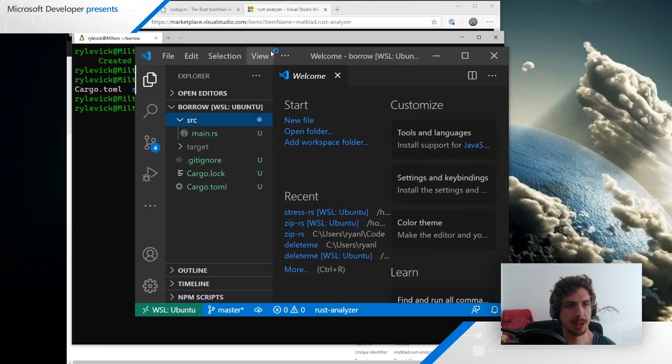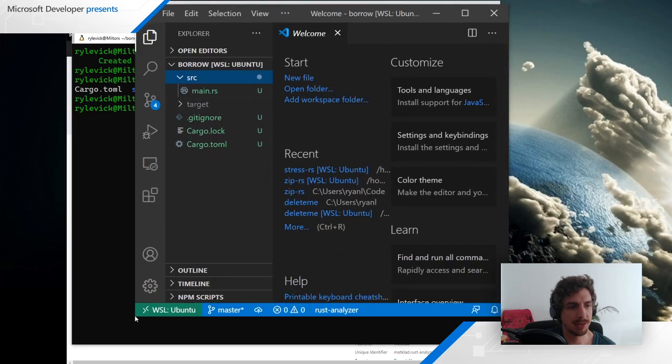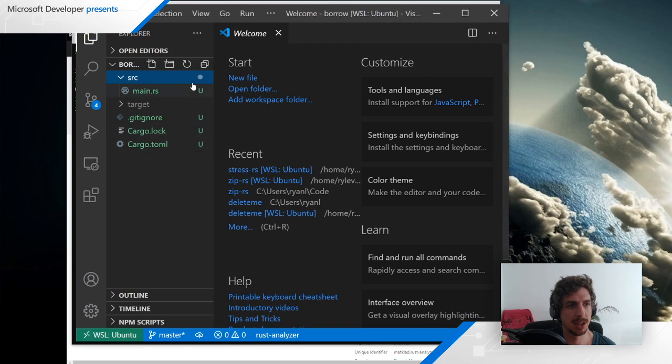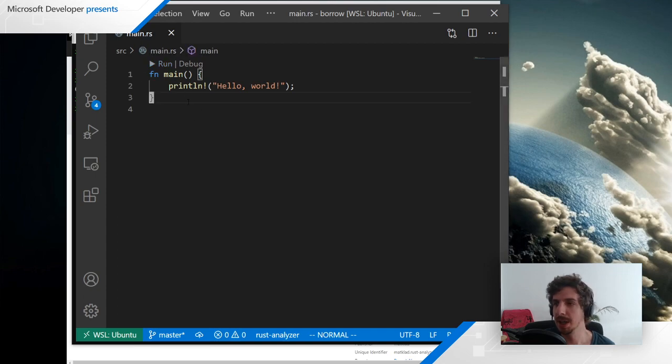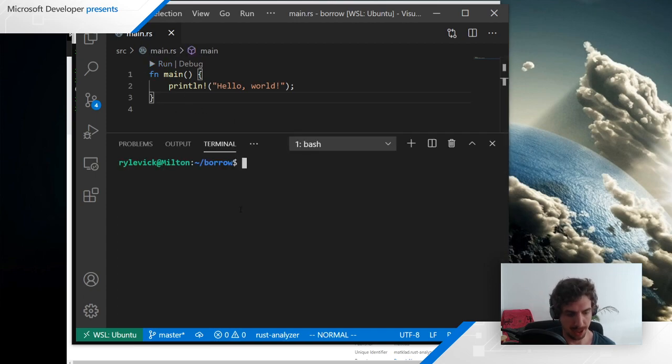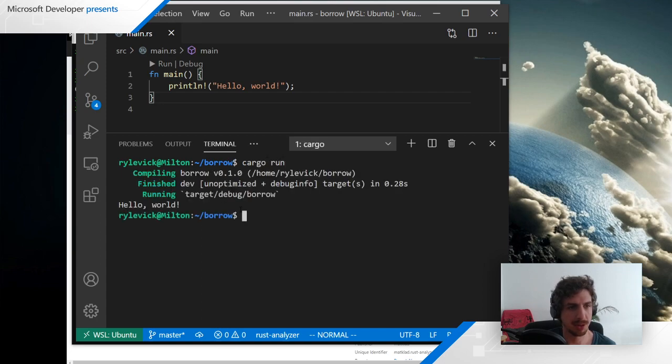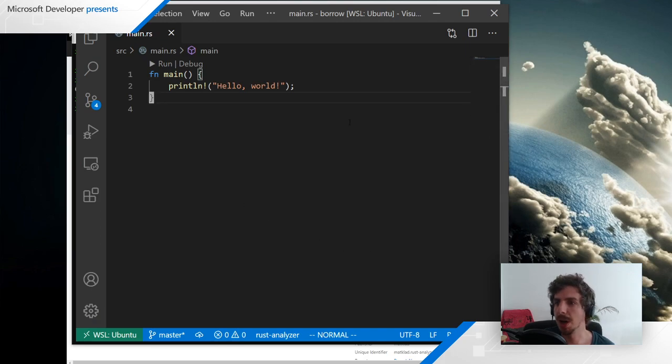All right. And let me go ahead and resize this so everybody can see it well, and open up our main.rs here, where we have our main file. So again, we can go ahead and just run that real quick just to prove to ourselves that it's working. Cool. So we have hello world being printed out to standard out here. And this is just what Cargo creates for us by default when we create a new project. And we're gonna fill it in with different things.